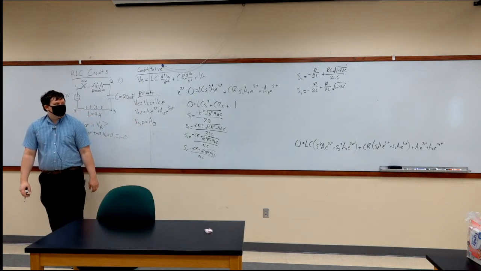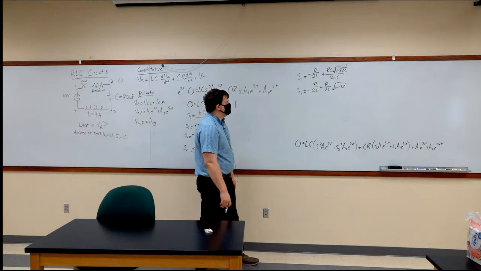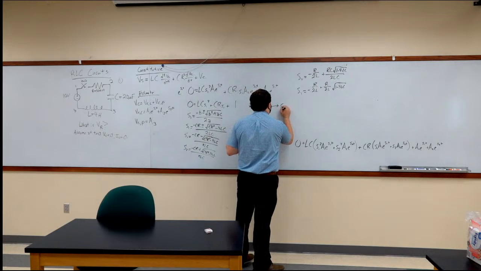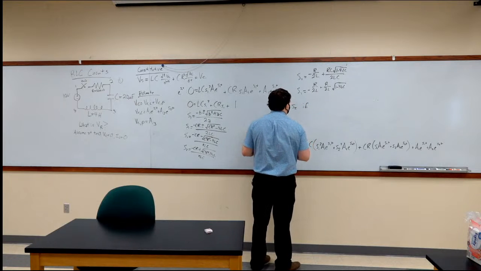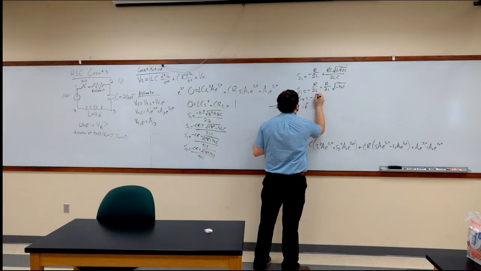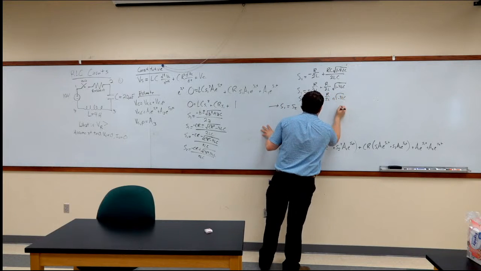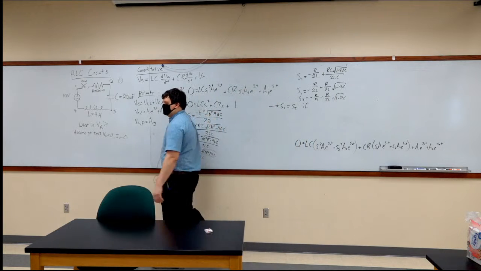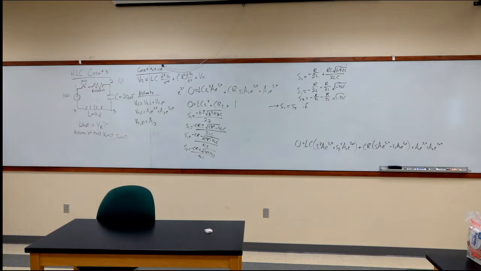Now what you'll notice here is we have two distinct terms. It is possible to make S1 equals S2 if, oh sorry, I didn't write out S2. S2 is just equal to negative R over 2L minus R over 2L square root of 1 minus 4LC. How can we make S1 equal to S2? What would have to be true in order for S1 to equal S2?